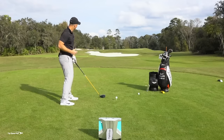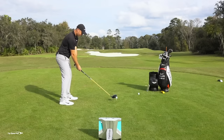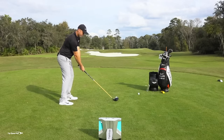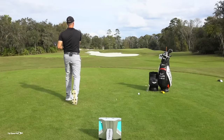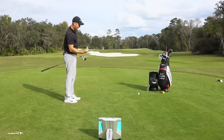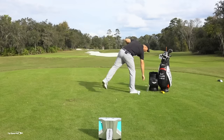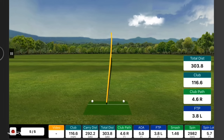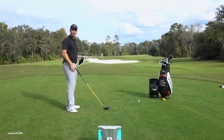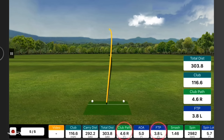Let's exaggerate a little bit and get that hook — I've been hitting mostly straight shots. Let's get one that really turns over, trying to get that ball to turn over a good five or ten yards. There we go — I saw that ball turn from right to left about a half a fairway's distance. So now I know my path was probably inside-out around five degrees or a little bit more. And the FlightScope confirms: my path was 4.6 degrees to the right — exactly what we were guessing from the ball flight. My club face was 3.8 degrees to the left of the direction I was swinging, making the ball turn over from right to left.